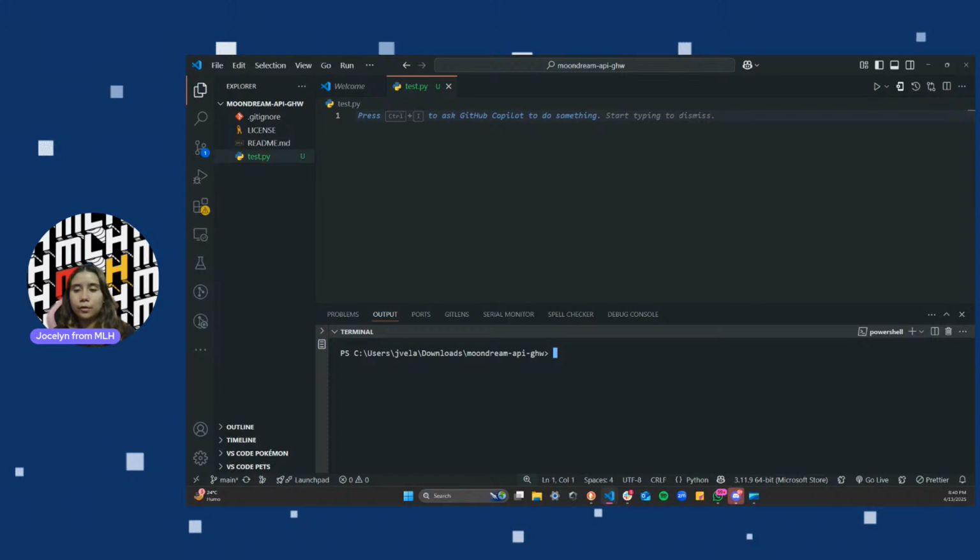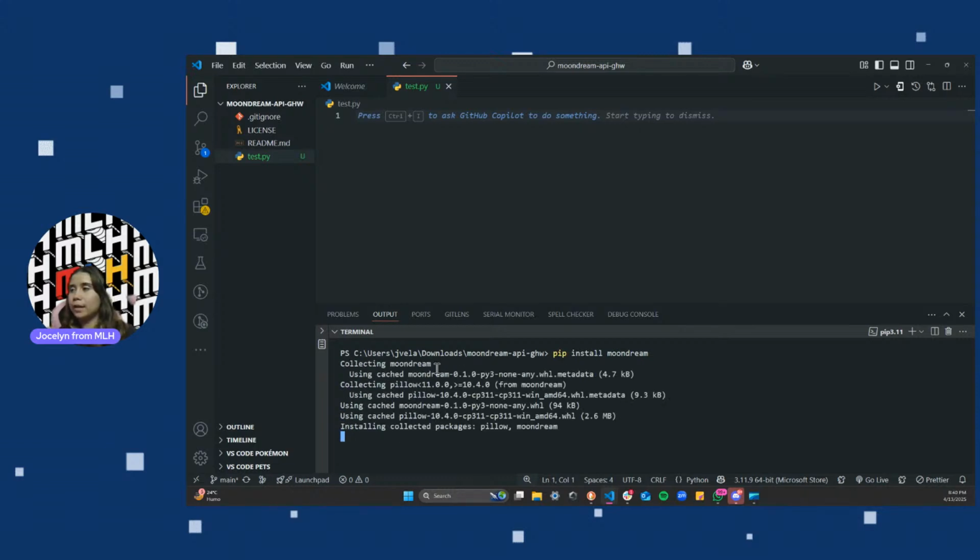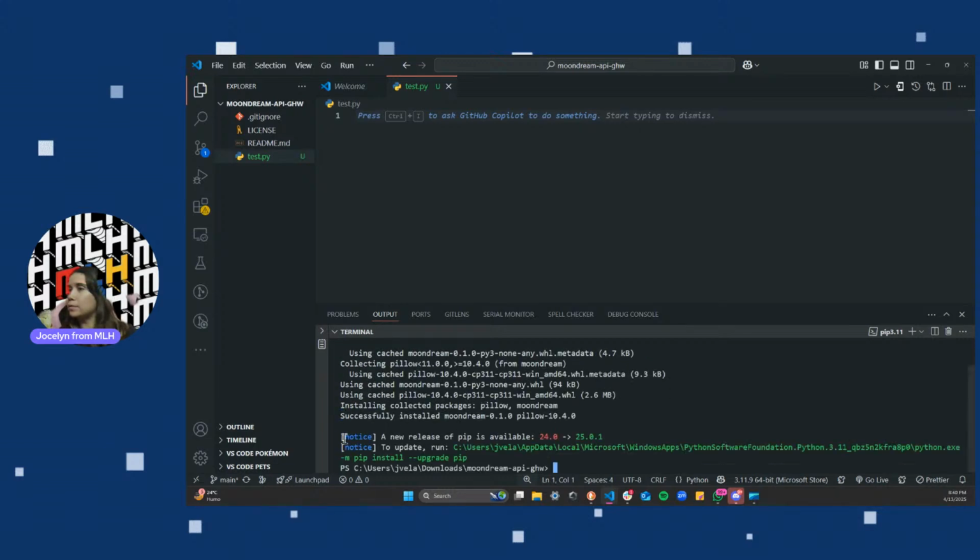The Moondream module is as simple as running pip install moondream. So I will go ahead and run that. And don't worry, I already have this installed, so it will look like it is already installed, but I am doing that as well.